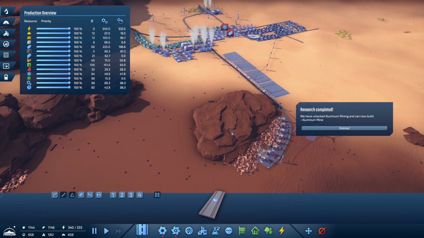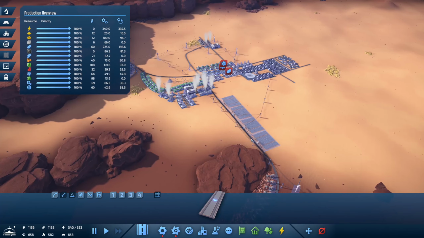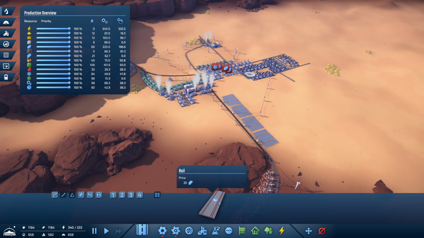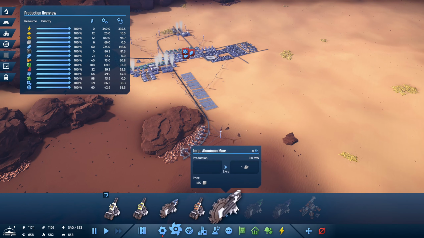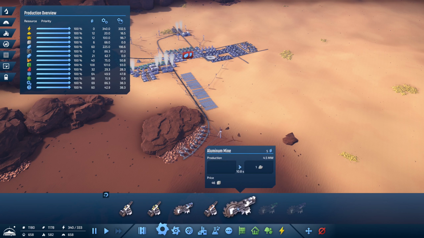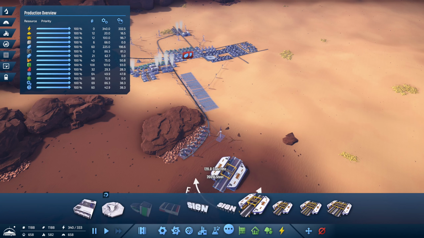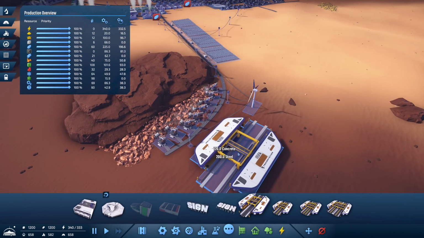I wonder if I want to make like an industrial park section and then like file out. Is that how it works? Like you build a small area that produces a thing and then you ship rail out a bunch. Trying to understand. Large aluminum line. Got aluminum. I think that might be it. Like you build an area and you know what? I'm gonna build it.